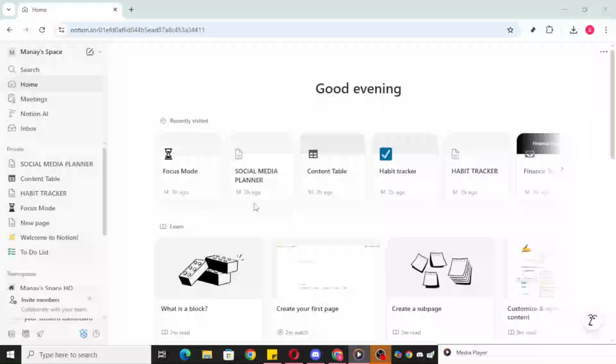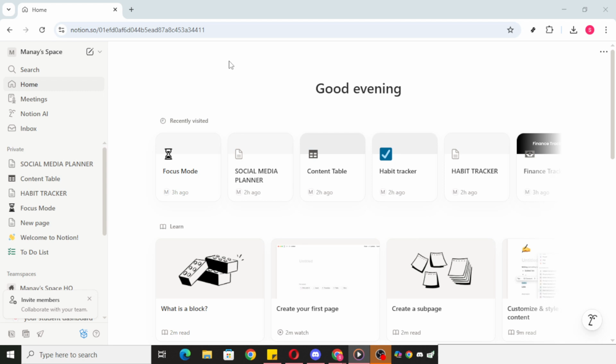In today's video, I'm going to teach you how to track your finances using Notion, Part 1. If you've been looking for a simple way to stay on top of your spending, savings, and goals, this walkthrough will help you get started quickly using a ready-made template from Notion's marketplace.